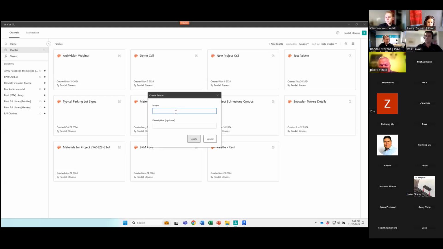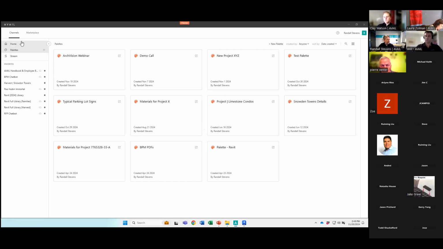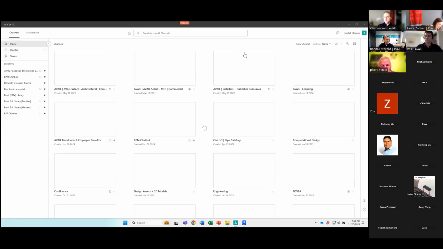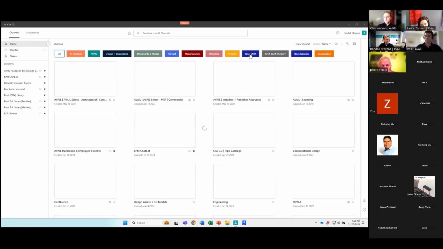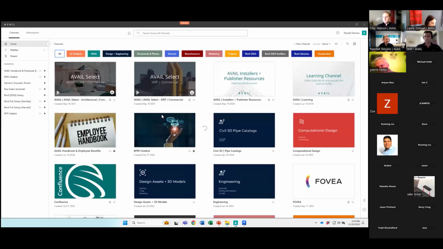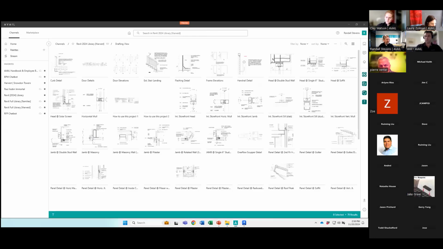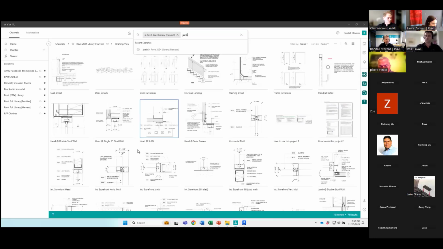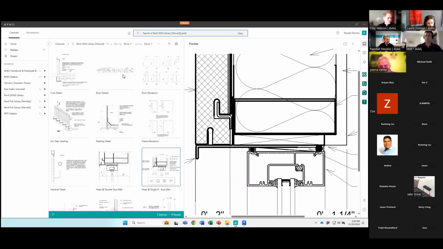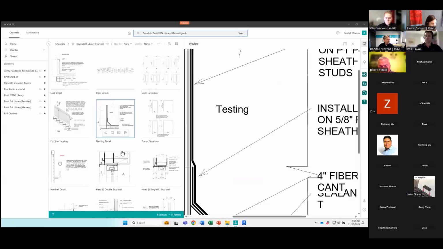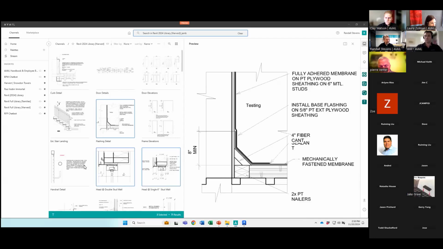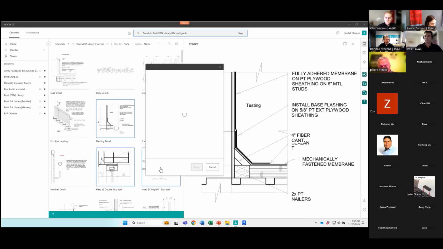So again, I could create a new palette, or instead of creating a palette to start, let's go back in my library. I'm going to go over to my drafting views in the library. Here's all these drafting views. I might say I'm looking for door jam, and you can see previews of these things, which is a really nice feature over here on the right. But I could multi-select two or three of these details, and if I right click, I can add those to a palette.